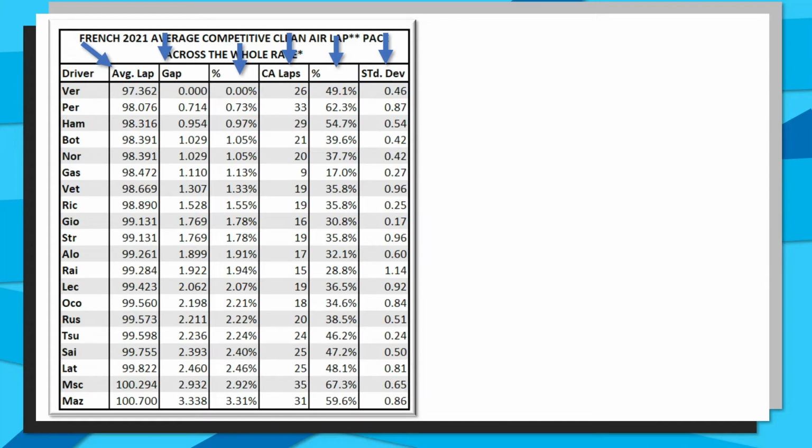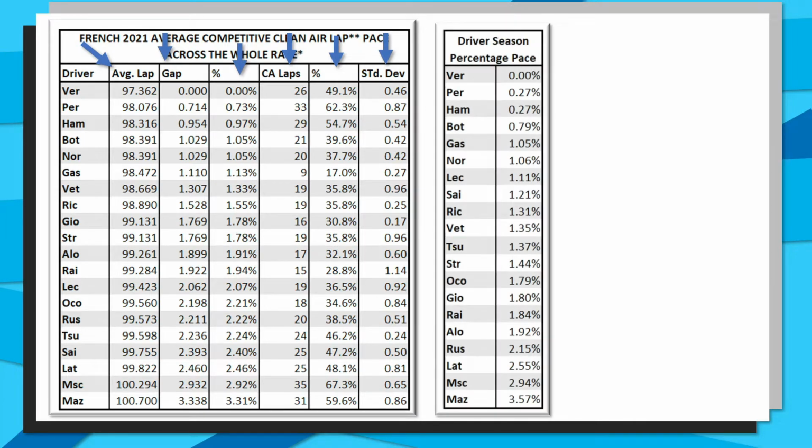But anyway, back to the table, we can see that it was the two Red Bulls comfortably clear of Lewis Hamilton and Valtteri Bottas, who was finally back in the top 4, although joint with Lando Norris. But then what we can do is, taking their percentage pace across all of the 7 races, we can average this out for each of the 20 drivers, and we end up with this table here.